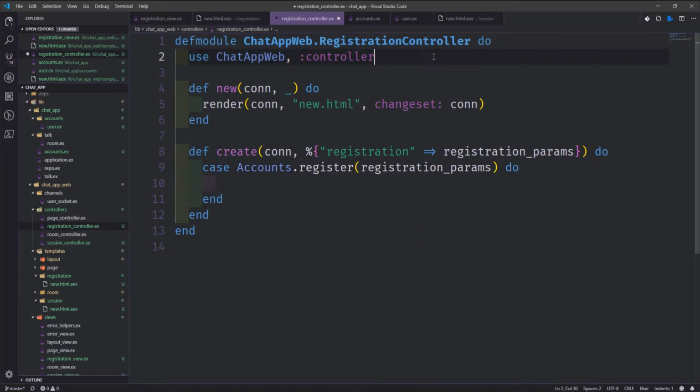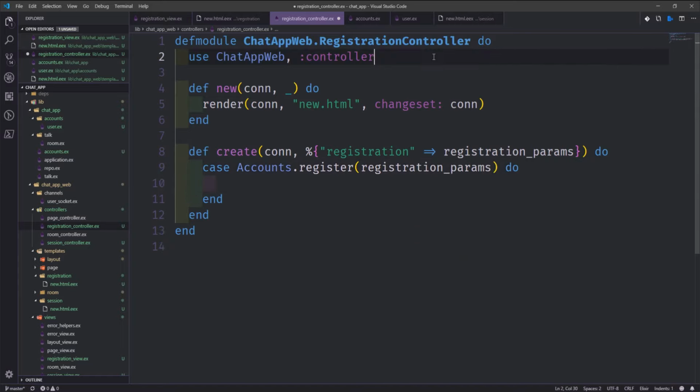So we want to get the user ID, so we'll go Plug.Conn.get_session(conn, :current_user_id). So we get the user ID, and then we could say conn do current_user equals, if we have a user ID, Repo.get(User, user_id). So if that comes back with a user, then we'll take the connection.